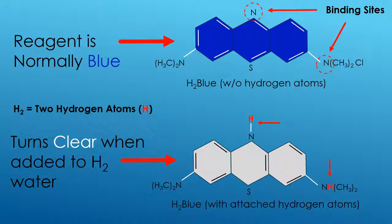And in doing so, this actually changes the way the molecule reacts with light, so that now the blue will turn clear in the presence of hydrogen gas. And this will continue to happen until we put in enough drops so that we run out of hydrogen, we consume all the hydrogen, and now the next drop we put in will remain blue.